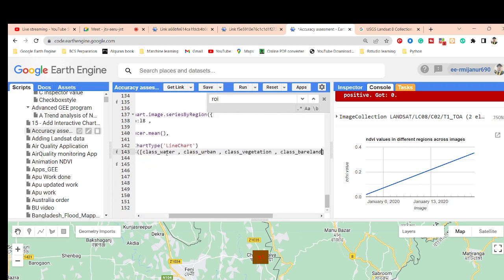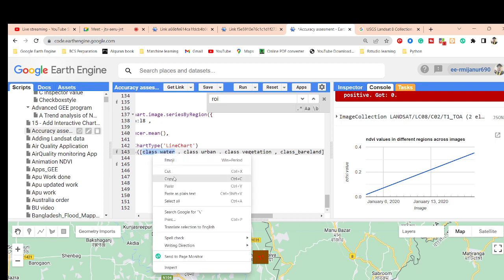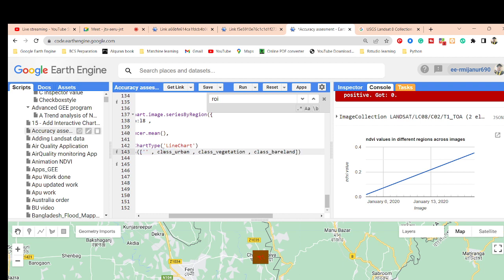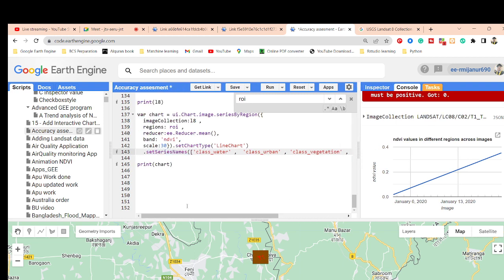This time, we need to mention the quotation. See the quotation. So I simply put here this setSeriesNames. Now we try to run again.